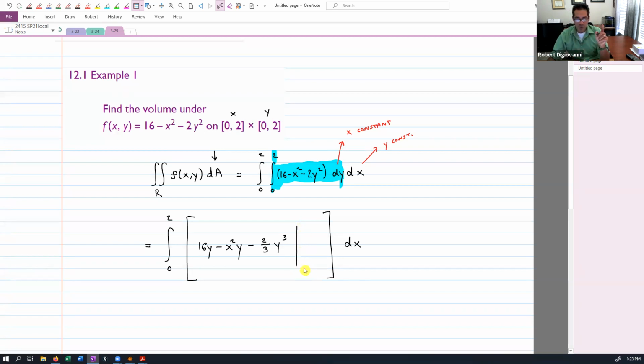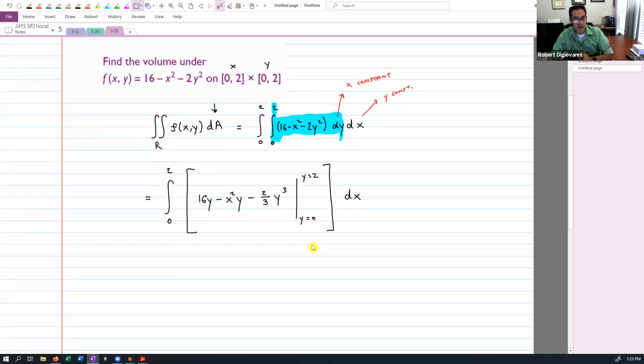Now, in the past, we just put the numbers here, didn't we? Like if it was from 0 to 2, we put 0 to 2 here, right? But now that we have two variables, I need to be very clear on what it is we're replacing with 0 and what it is we're replacing with 2. And since we integrated with respect to y, that means we are going to be replacing y with 0 and y with 2, not x. We're leaving x alone. So from here on out, you will see me putting letters here next to the numbers that we're plugging in. This becomes even more important when we have 3 variables later.